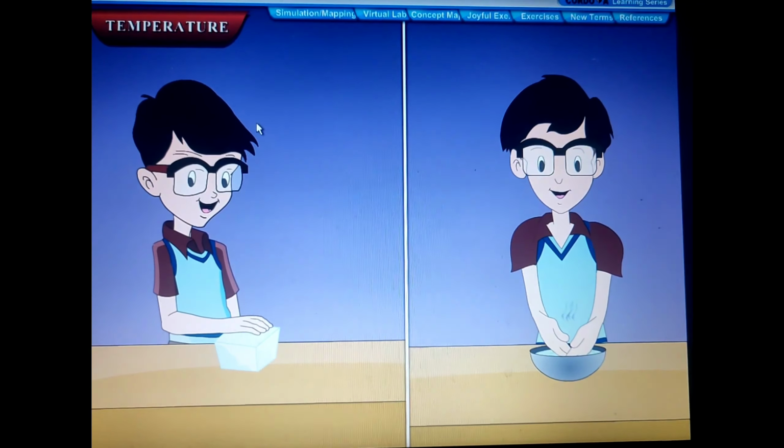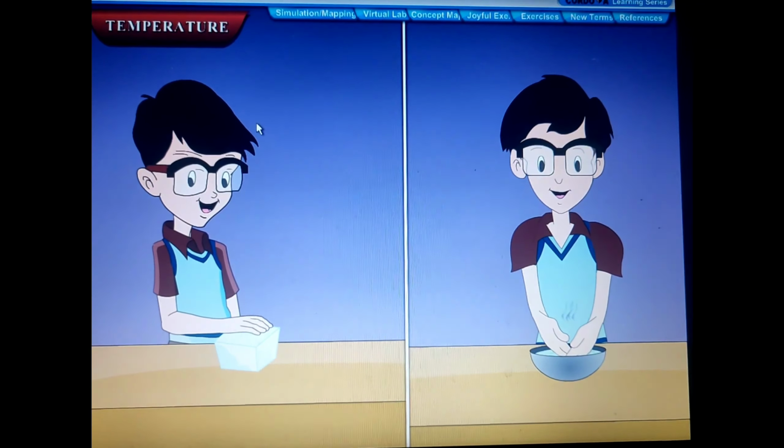The mercury in the bulb gains heat and expands. As a result, the mercury moves upwards in the capillary tube. When the temperature of mercury becomes equal to that of hot water, the mercury thread will stop rising and stand at one place. We read the temperature from the scale at which the mercury thread stands. This will give us the temperature of hot water.